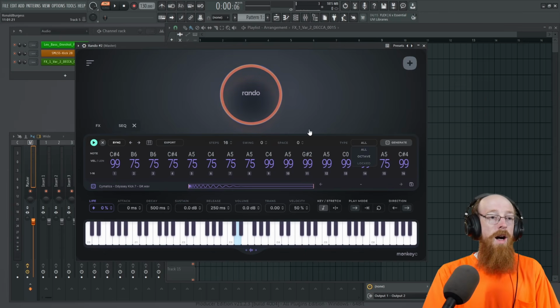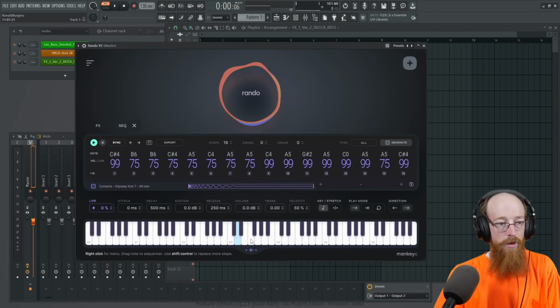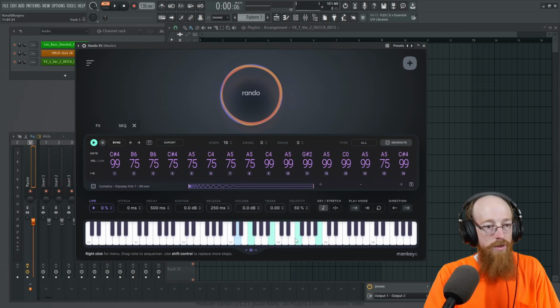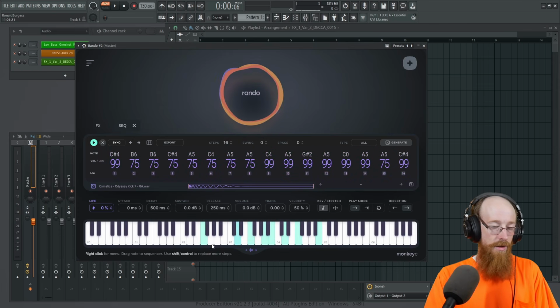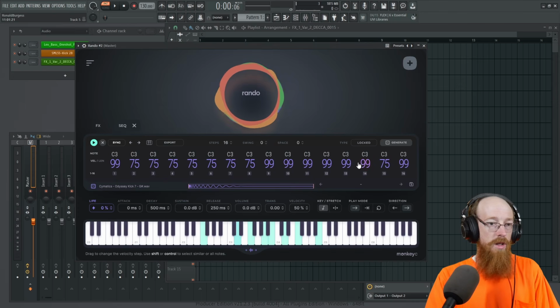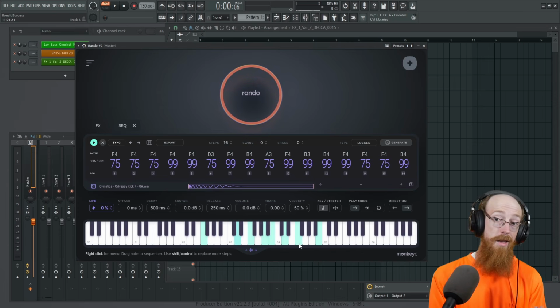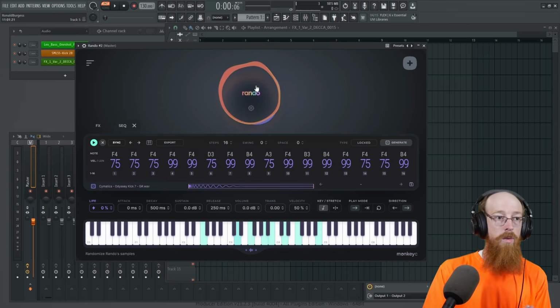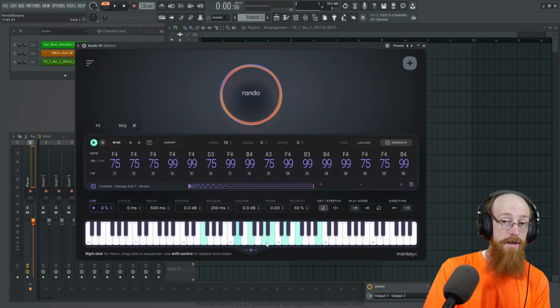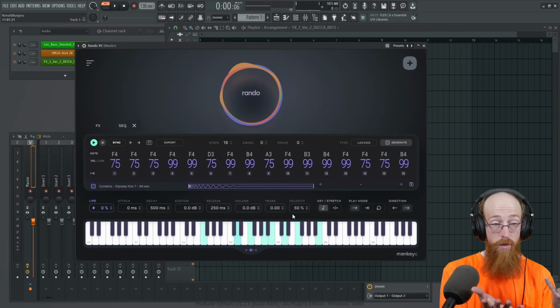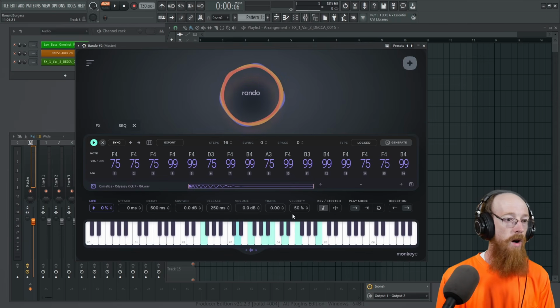You can also, while I'm here, because they've really put a lot of thought into the way locking notes work, if you shift click notes, you can lock them. So say these are the sequence that we want locked. You can go to your type and then choose to only use locked notes. And when you hit generate, it will only use these. This is useful if you're sequencing drums, you can lock the drums specifically. When you hit rando, by the way, these will stay the same. So you can randomize until you get a keyboard full of samples that you specifically want.